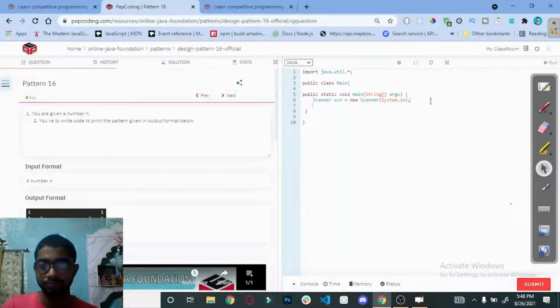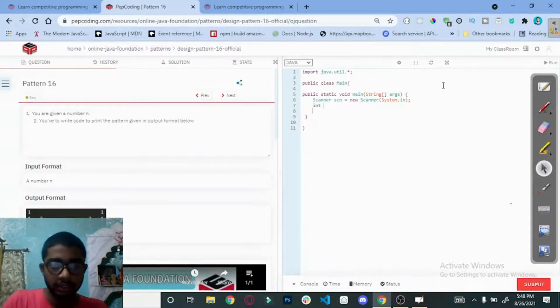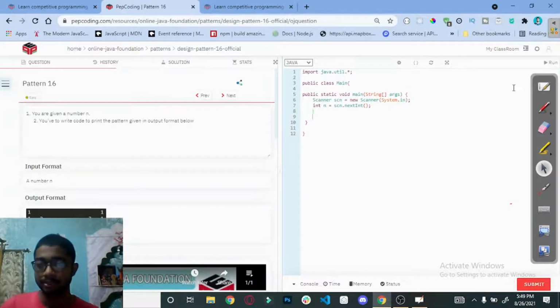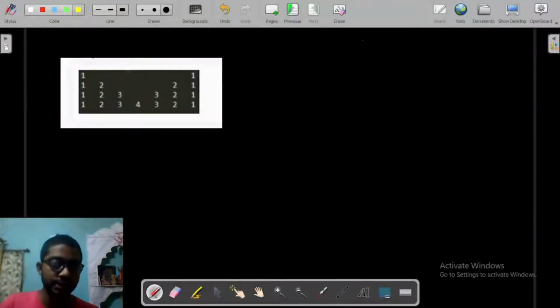So now, int n is equal to scn dot nextInt. And one more thing I want to discuss: see here, the number of spaces is 2n minus 3.